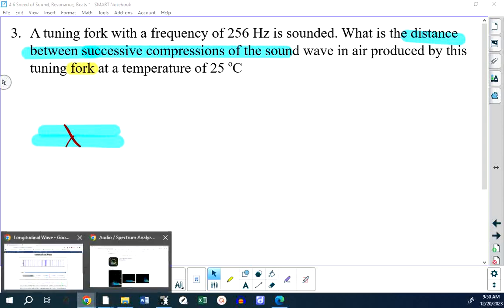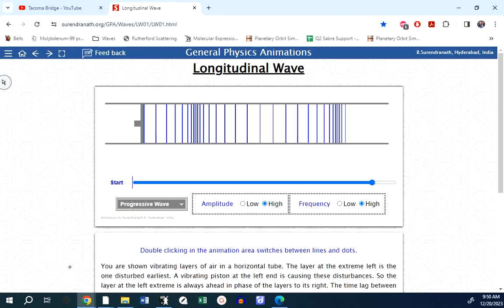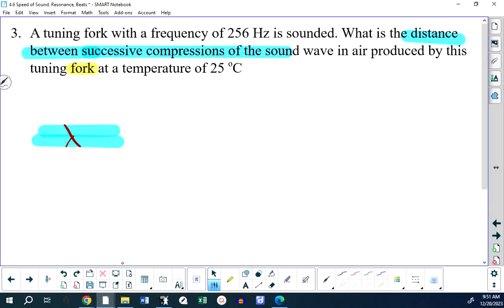So going back to this, the distance between that region of high density to the left of the diagram and the region of high density to the right, those are both compressions. That distance is the wavelength. So if you want to find the wavelength, we can use the universal wave equation, which is V equals F lambda, because we know the frequency. The frequency is 256 hertz. The only issue is we need to do a calculation to determine the speed of the sound. But, and I've designed it this way, I don't want to spend a lot of time doing trivial calculations.